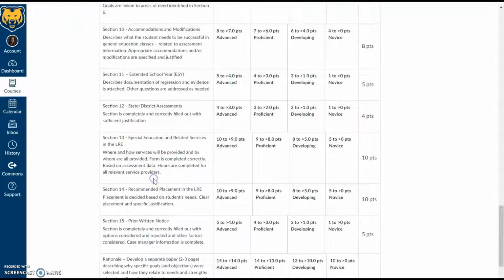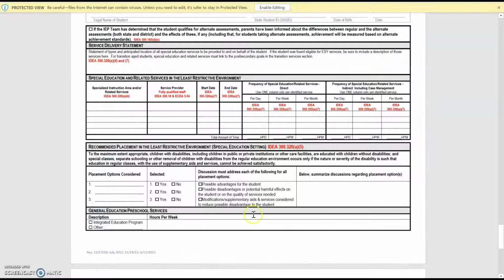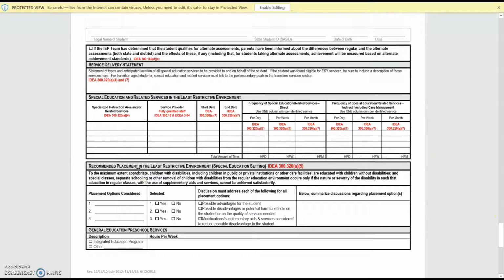And then we're moving down to the service delivery statement. And this would be section 13 as well as section 14. So again, this is going to require you to draw connections between the present levels content that you've been provided and the recent evaluations, and then the service providers that you know you have access to, and what kind of service time, direct or indirect, inside or outside the general education classroom, those people might provide. So you'll be filling out all of the boxes and then selecting one of these for frequency and detailing that there. Then you'll be going through the placement determination.